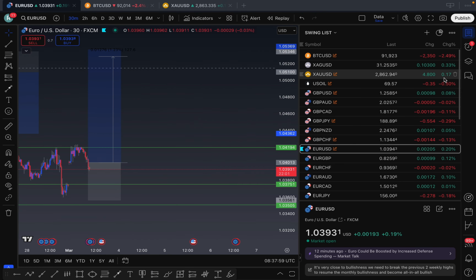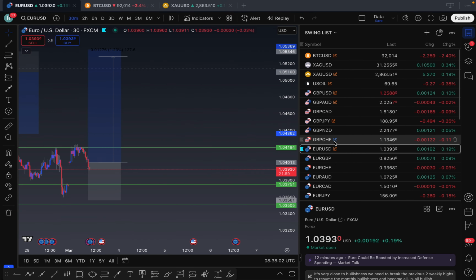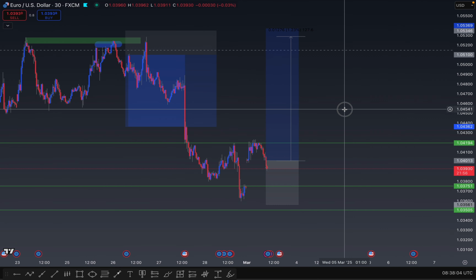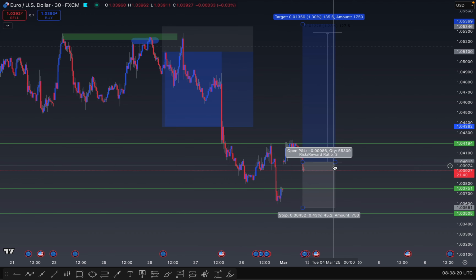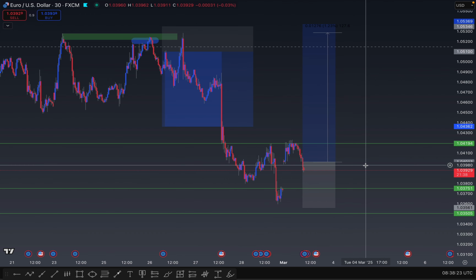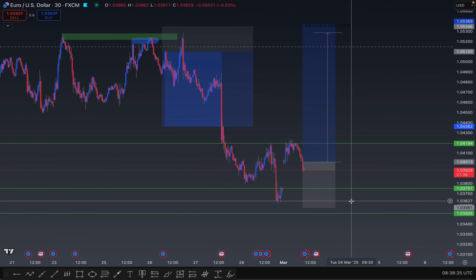You can see here the only trade that I found for the day is this EURUSD trade through to the upside, which is interesting because we just sold EURUSD through the downside. I'm going to talk about that right now. There's some things that worry me about this trade, but I'm still going to end up taking it because it's systematically correct. However, I'm going to talk about everything here. So I'm buying USD right now through to the upside for the following reasons.